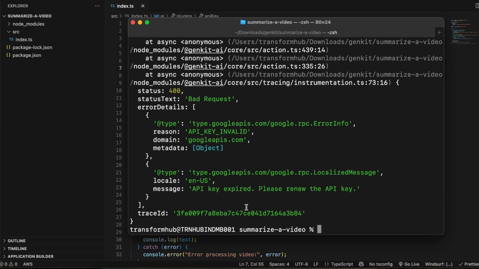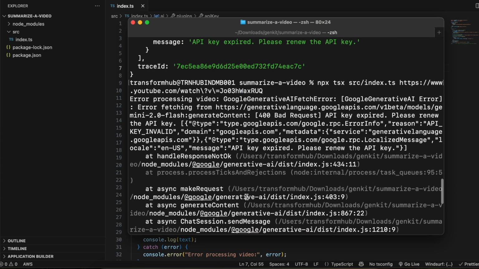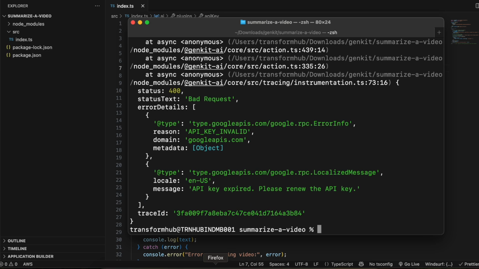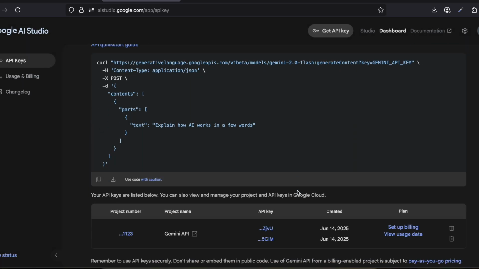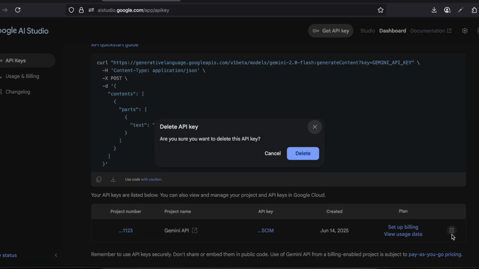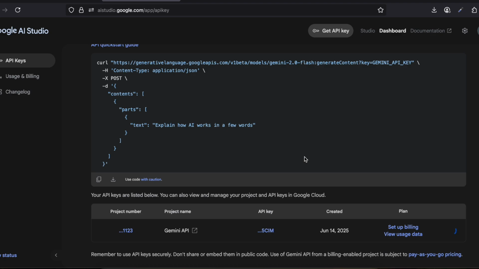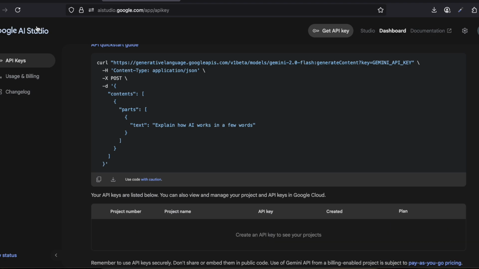Okay, I'm still getting my API key invalid. I have renewed the API key. I think this is happening because I'm using the free tier, but hopefully you got the point. I'll just delete all this. I don't know what's happening over here, why it is still complaining. It just generated a new API key, still it is complaining. Okay, I'll just refresh this as well, but I have shown you guys the output.